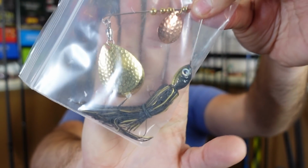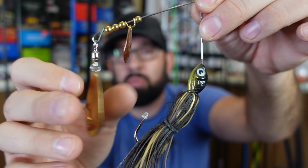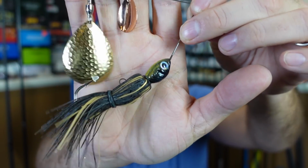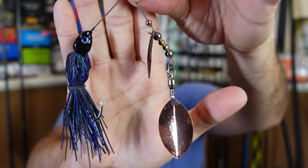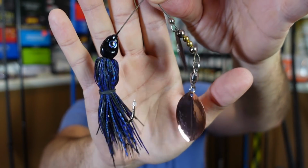He also does spinner baits. Let me take this out. Cool spinner bait that he made there. You can see it's got the dimpled, hard pounded look, bronze and copper and a black, gold, shad, almost Hawkeye colors. I like that. He also did a couple turtlebacks, again in the copper, and then that's almost like a gunmetal type look to it.